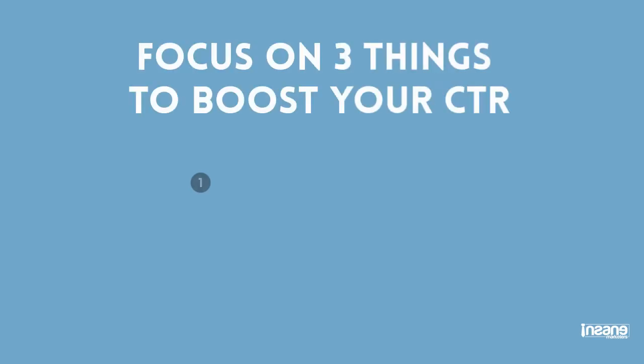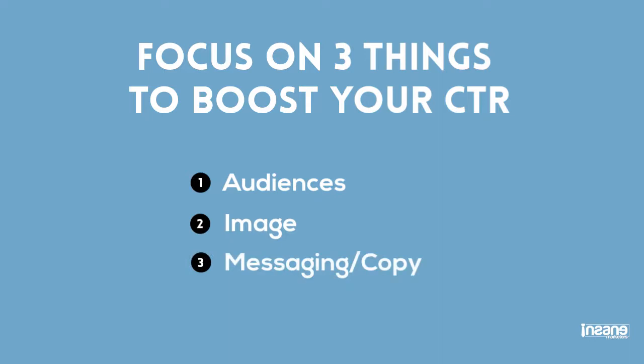you want to focus on three things. Number one, audiences: the audience on which you are running the ad. Number two, the image you have used in your ad. And number three, the messaging of the copy. So what message is coming out of your ad, what people are able to perceive when they see your ad.